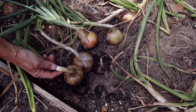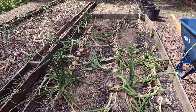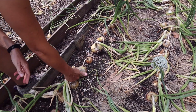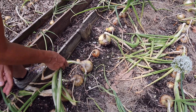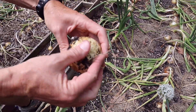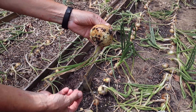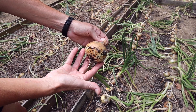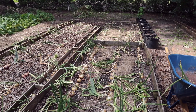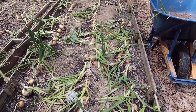We're definitely going to try to save our own seed again this year because that worked out really well - not much difference in quality. This bed is full of some really nice big beautiful white candy onions. Most of the foliage is almost completely bent over so they're basically cured out here anyway, but we're going to cut off the tops and roots and set them inside where they're not touching so they can dry out completely.